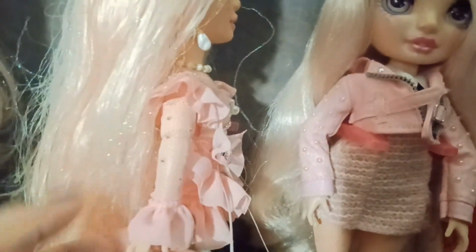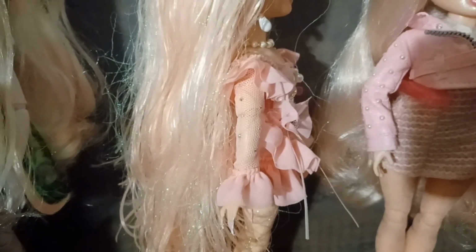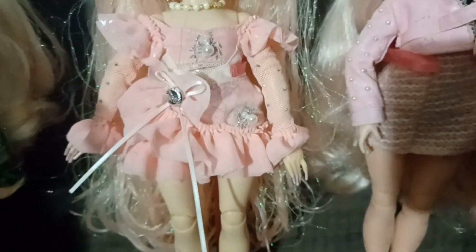And then something else about her is her little nails. They're long and pink with white tips. And we're gonna compare them to the other Cosmo dolls' nails, but we're sure they're probably as long as Scarlett's or Lola's. But they're definitely on the longer end, and they're pretty. They work for the witchy look.